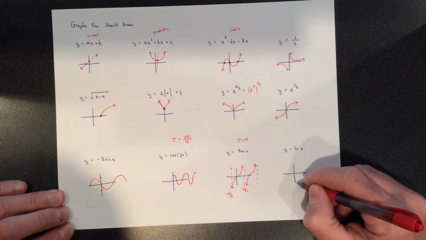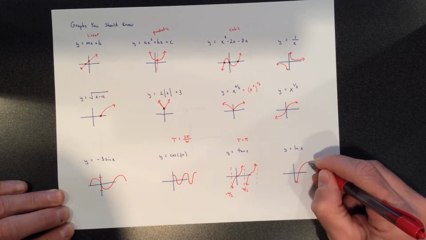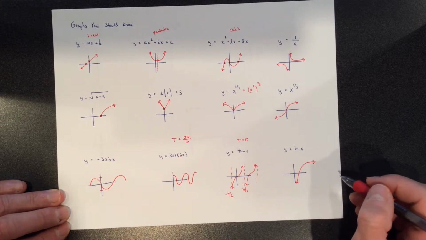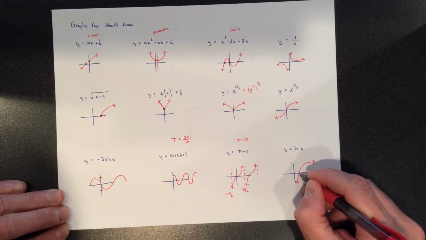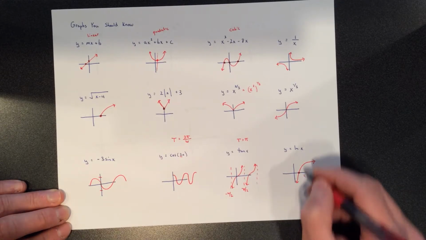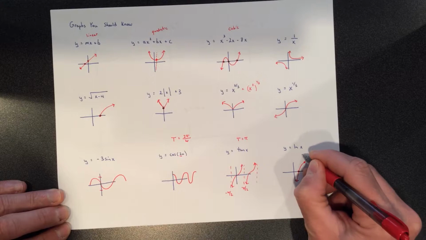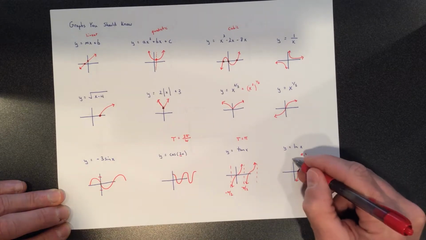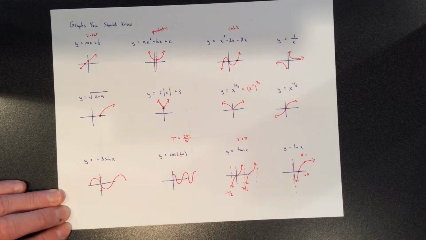We have our logarithm. Our logarithm looks like this. It's super slow. It gets really, really flat. This value is 1, 0, because the logarithm of 1 is 0. You could plot other points on here. If you plotted this point, this would be e, 1, right? The natural log of e is 1. So we could plot points, but then we do have this vertical asymptote at x equals 0.